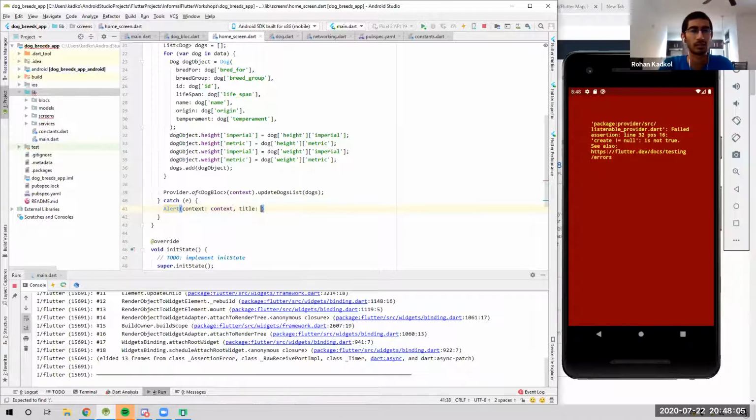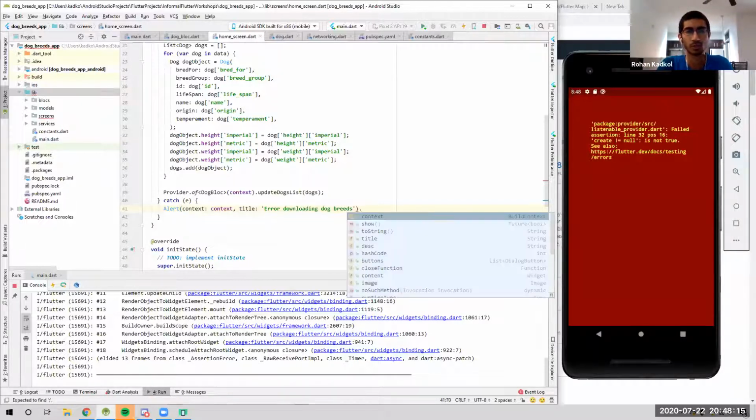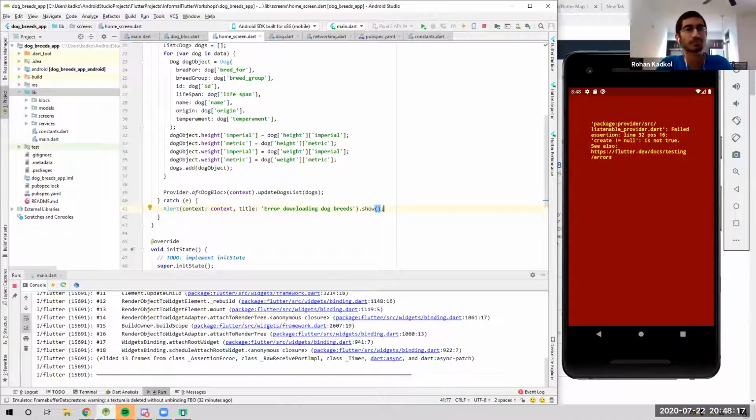Next, title is a string. So let's give title as "error downloading dog breeds", dot show. We don't even need description. That's it. Let's print it for our sake so we can know what's going on. Print e.